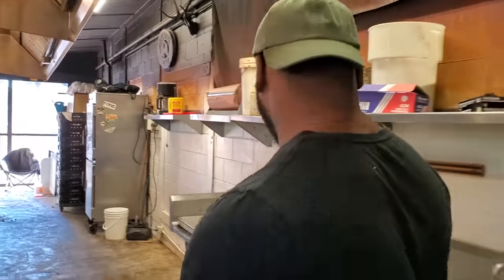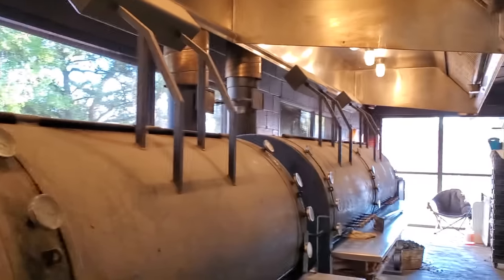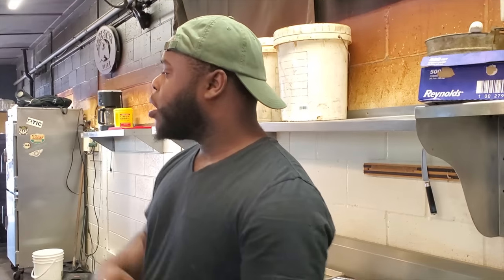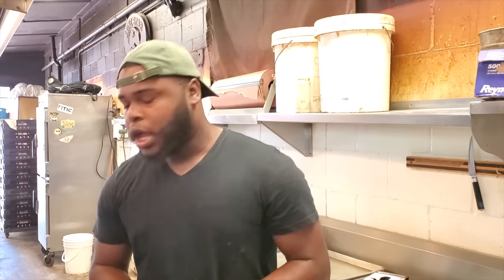All right. This pit, I'll give you one second. We like to listen to Houston music back here. So this pit here, we keep all our pork on. Our ribs, sausage, chicken, turkey, all of it goes on here. And then my other pit down there, we put all our brisket on. Brisket is smoked 16 to 22 hours. 16 to 22, wow, hours.